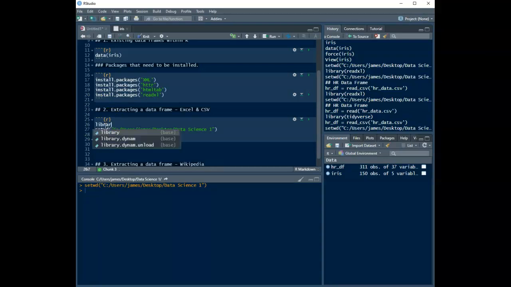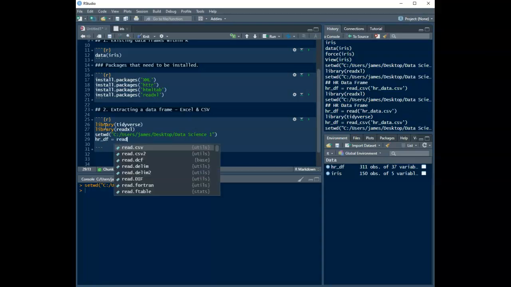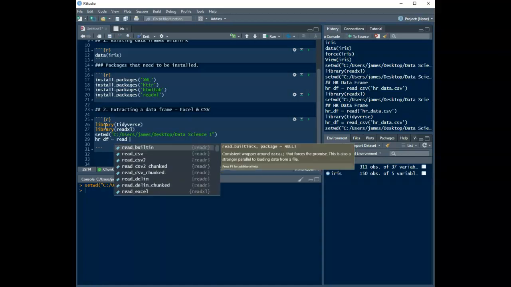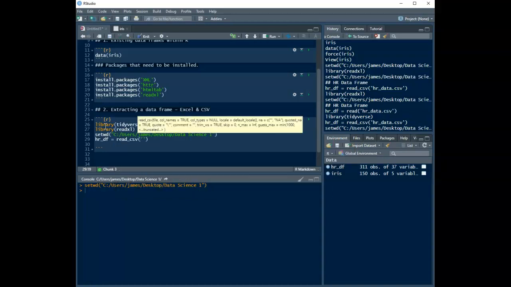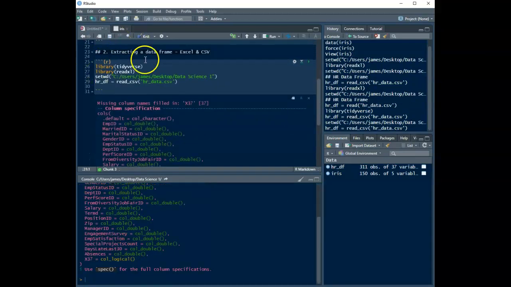Then I'm going to use library(tidyverse). Tidyverse is going to be used to read in the CSV file. I'm also going to do library(readxl) to read in the Excel sheet. Remember yesterday we did HRDF and we did read.csv. I like that function, but it's not the best. This is actually out of the tidyverse, read_csv with the file name in quotations, HR data, and then it will show up. I prefer using read_csv because of all the information that it provides.